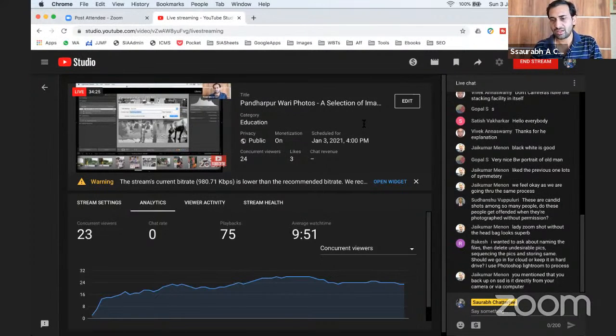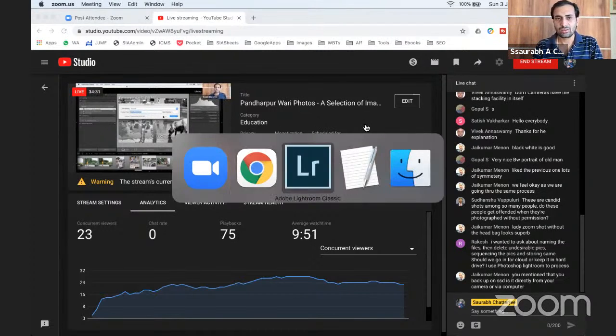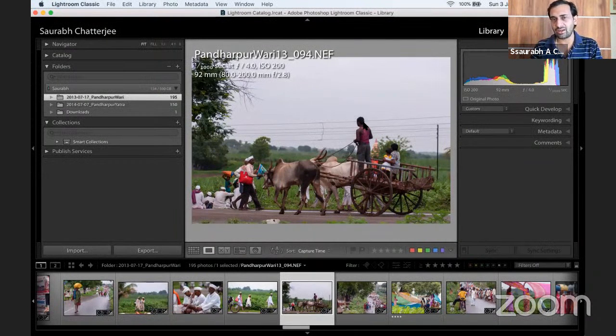Jay Kumar sir is asking whether you back up on an SSD or directly from the camera via computer. Most of the time I carry my computer nowadays, so I first copy it into the computer. My computer also has an SSD. I do one copy here, and the second copy I do on the SSD. Once the copy is done, maybe I would open the pictures because I'm very curious to see if I got any good pictures. But every night, this is one practice I follow religiously: I definitely make a second copy of the pictures before I go to sleep, because I will probably not get good sleep if I have not taken a backup.